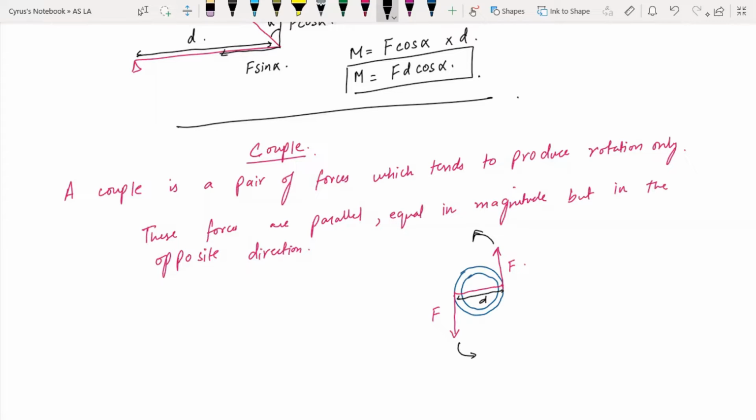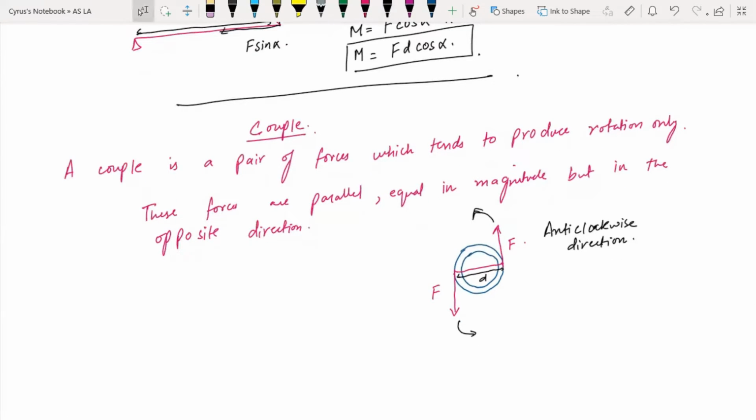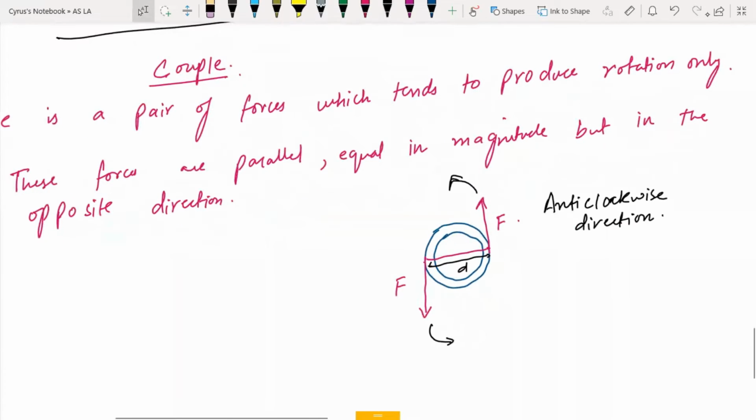Yes, sir. ठीक है. So there's a resultant moment in an anti-clockwise direction, and what you can see here is that I can take the pivot anywhere. मैं यहाँ सेंटर में भी ले सकता हूँ, यहाँ पे भी ले सकता हूँ. आप देखिएगा आंसर सेम ही आएगा.